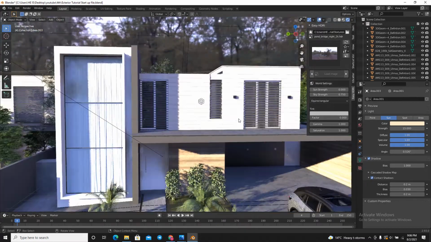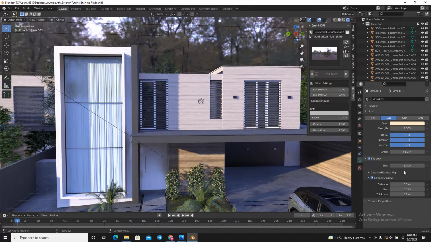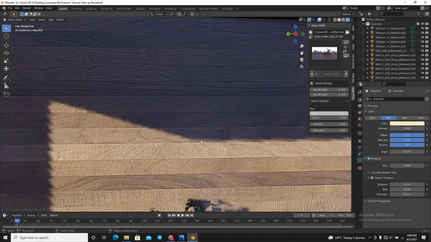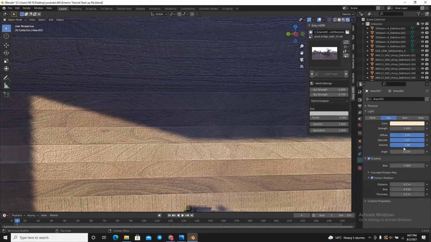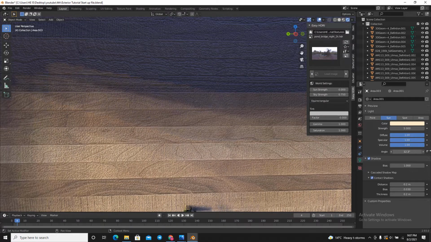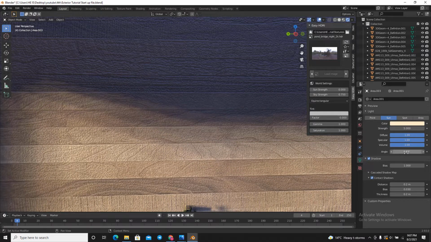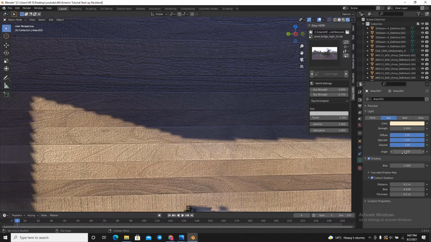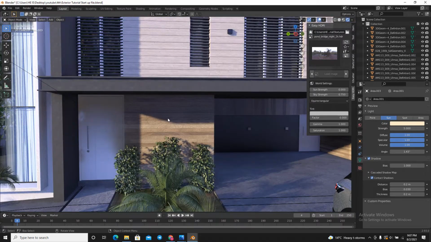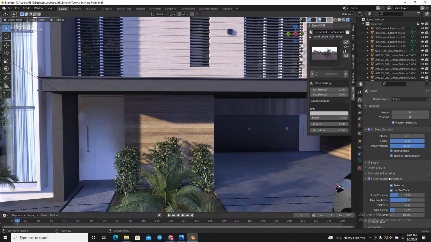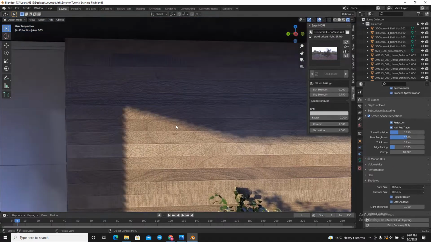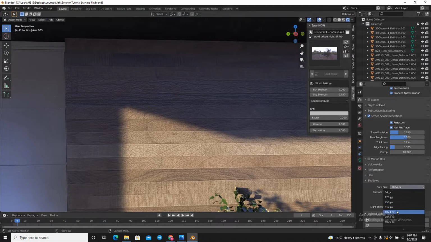I think it's way more bright, right? I'm just going to make this 5 as it is. As you can see, if I just get closer to this one, I'm just going to increase the angle. Whenever I'm increasing the angle, the shadow is becoming softer. So you can just adjust the softness. I'm just going to make it right around here so that it won't be that sharp. And then after that, if I just go to right here, let me see the change that this one is going to give it.